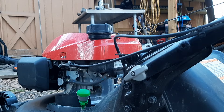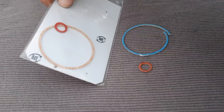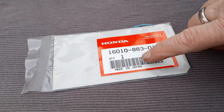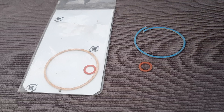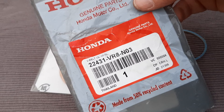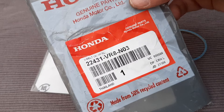As far as carburetor parts are concerned, the bowl gasket in this new machine has a totally different part number, but I found there was no difference at all — I used the old part number 16010-883-015 and it fit perfectly, since I damaged the gasket getting this machine to run earlier. The drive belt for this machine is part number 22431-VR8-N03 — I believe that's the same across their entire HRN line, and I was unable to find a crossover, but there might be one out there.